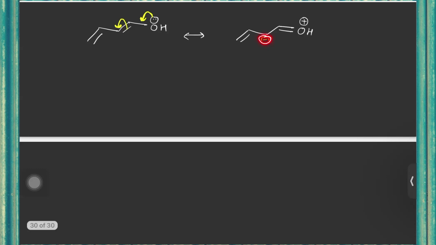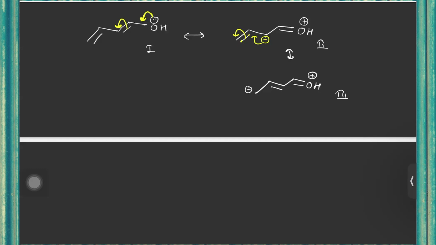Now this negative charge has come. So now you can shift this negative charge here, and again this pi bond, which is made by 2 electrons, you can shift to the next atom, right? Here a pi bond will form, here double bond OH positive, and this will again have a negative charge. So these are the resonating structures. How many resonating structures are there? 1, and then 2, and then 3.